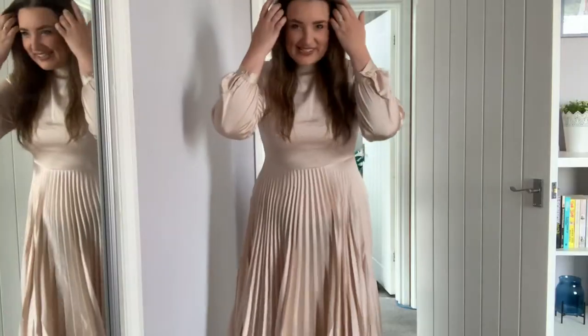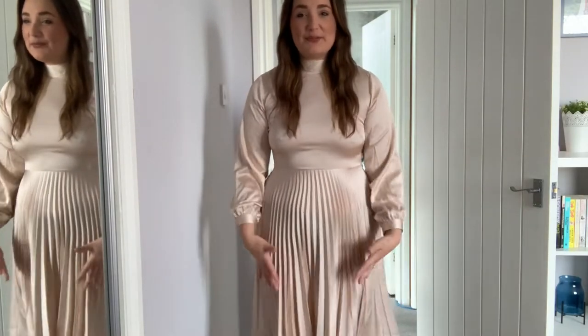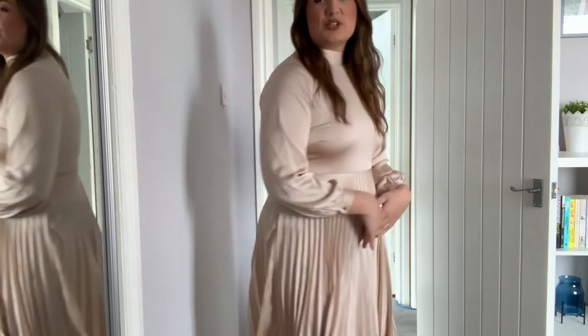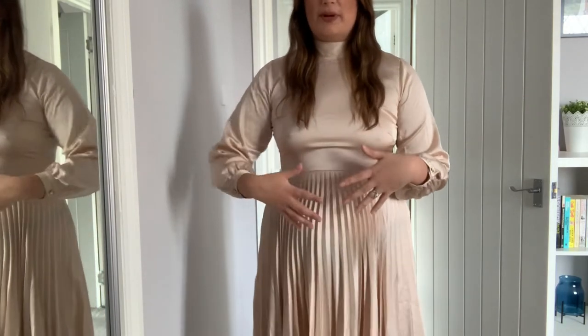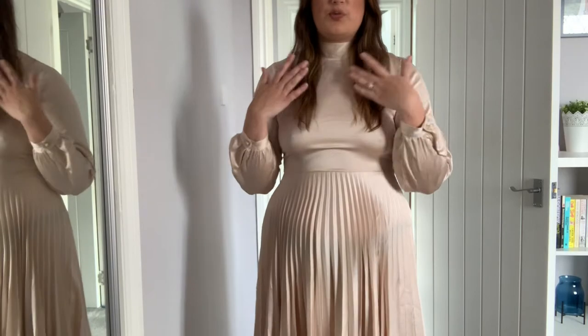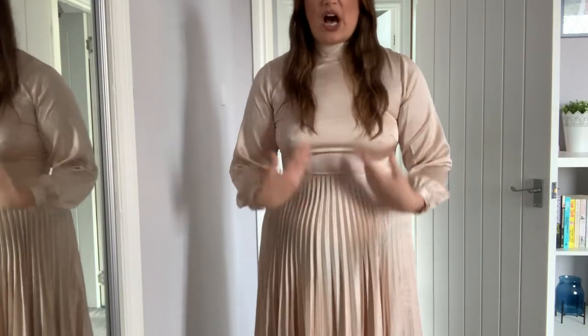Okay, so this is my next dress. As you can see from here, it is see-through. I think you would need to wear nude pants, not black pants, because clearly you can see my entire buttocks. And also I would say for boobage kind of area, you don't want to wear a bra because you can see that as well. So what you would probably have to wear is like some kind of nude underlay underneath this, and it would be quite nice.